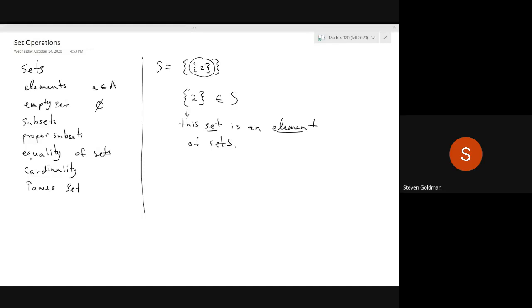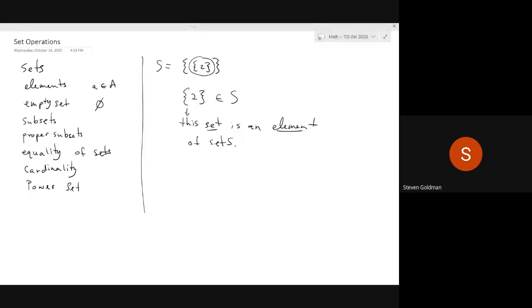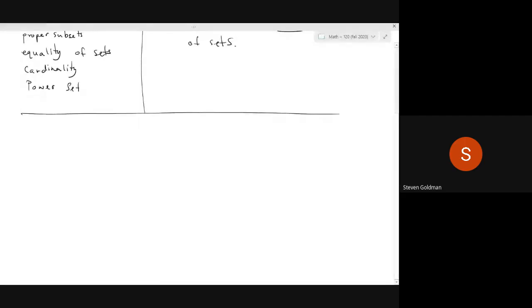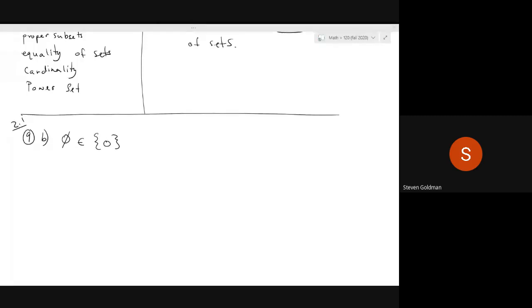All right, so let's get to the homework problems. We're starting with number 9, apparently. From 9, we have a couple of requests: 9b and 9d. So let's look at 9b and 9d, and we can do any other parts from that number if you want as well. So 9b. The question is, determine whether each of these statements is true or false. 9b is this: the empty set is an element of this set. What do you guys say? Is the empty set an element of that set that contains the number 0? True or false?